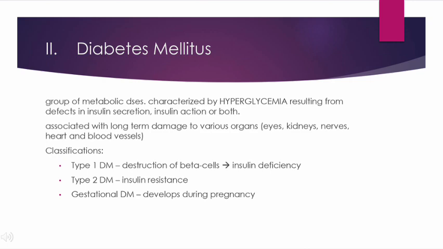It is strongly associated with obesity, physical inactivity, and poor diet. Third, gestational diabetes. This occurs during pregnancy. It increases the risk of complications and may also increase the risk of developing type 2 diabetes later in life. So, understanding these types helps us identify risk factors and guide management.